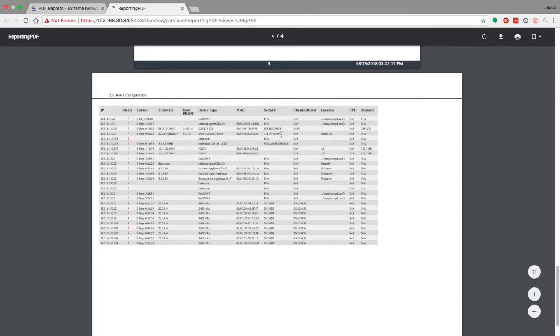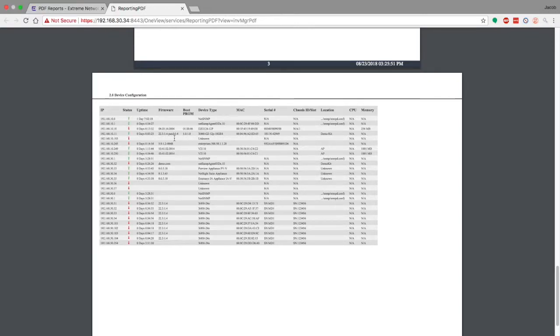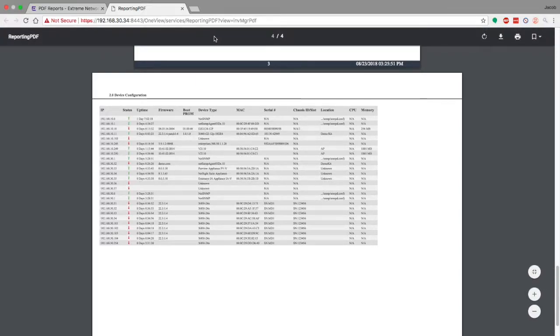You can see the serial numbers of the devices, which devices are up and down, firmware, and so on. So you're able to see that information you need quickly, saving you time and allowing you to move on with your day instead of having to go around and check all these serial numbers, write them down, and so on. We're able to run these reports.